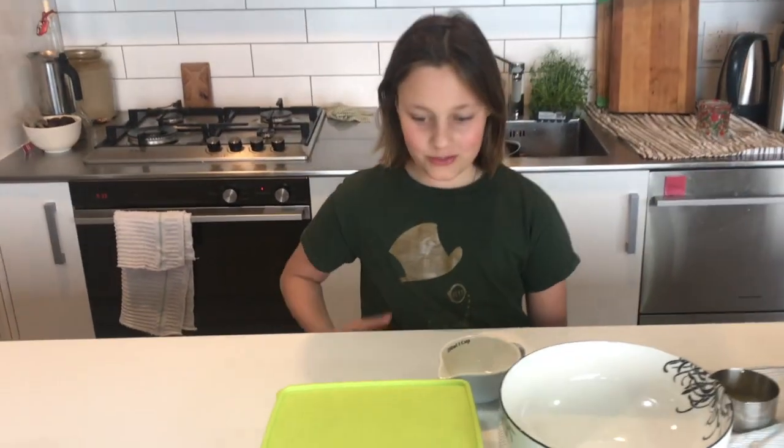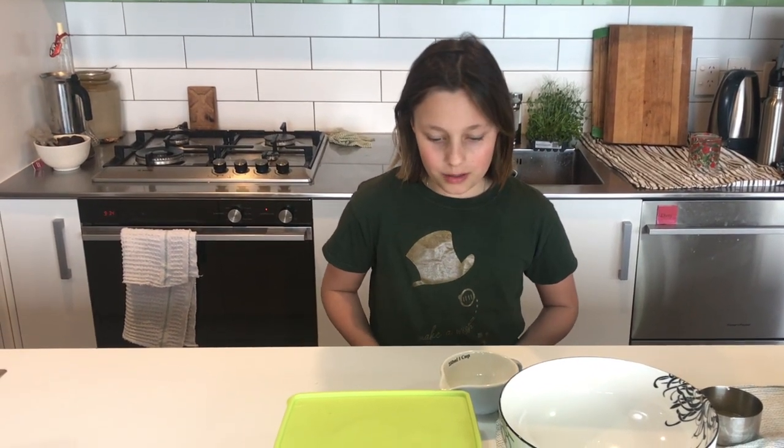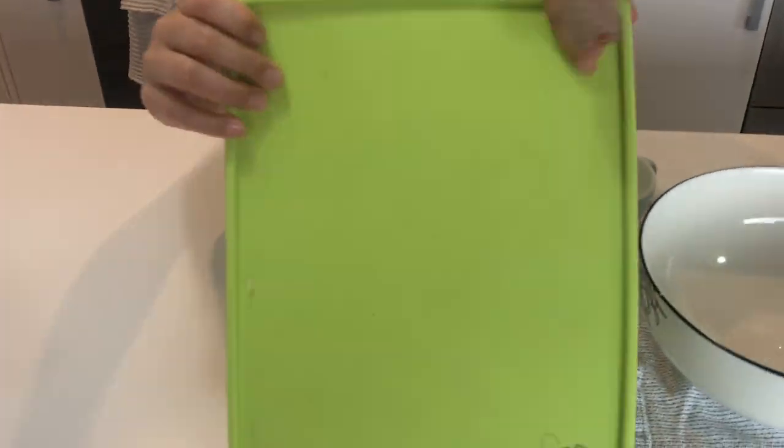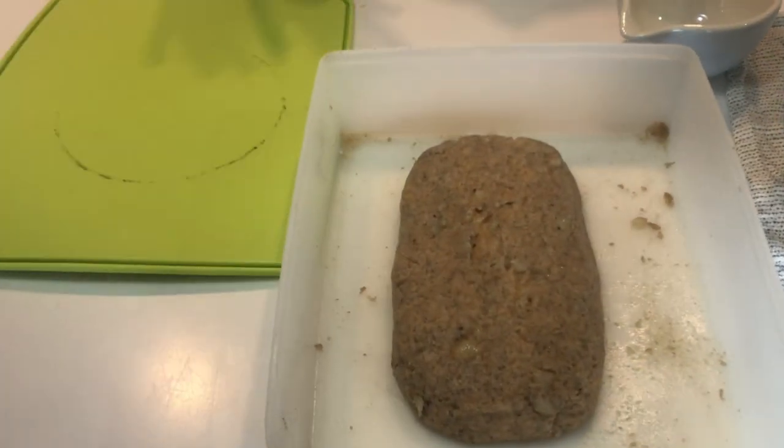Hoki mai anō, welcome back. It's been 3 days, so now we're going to check on our Rewana bug. We know if it's ready if it's growing a little bit. It's got some bubble holes and it's moist. It looks really good.